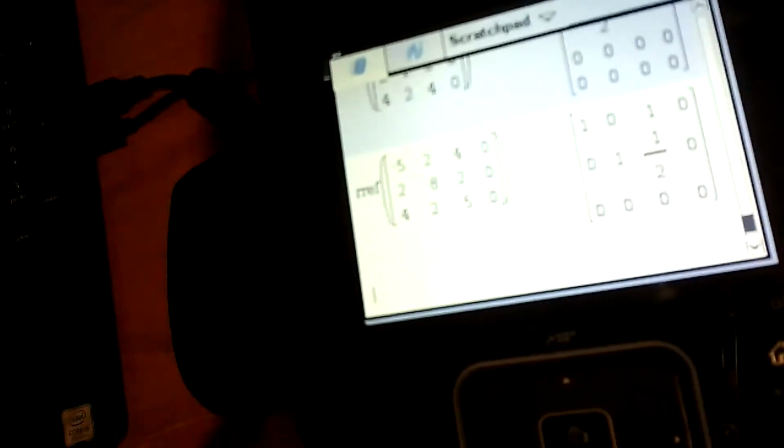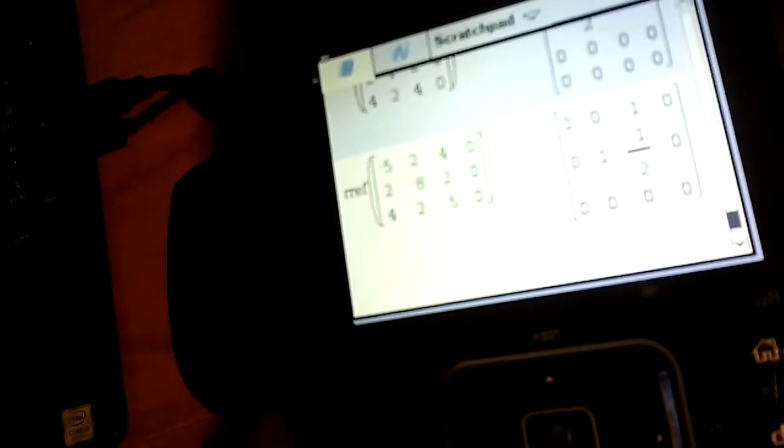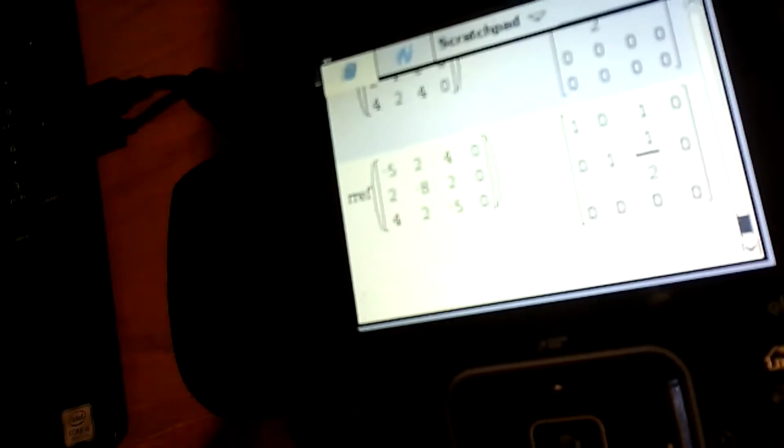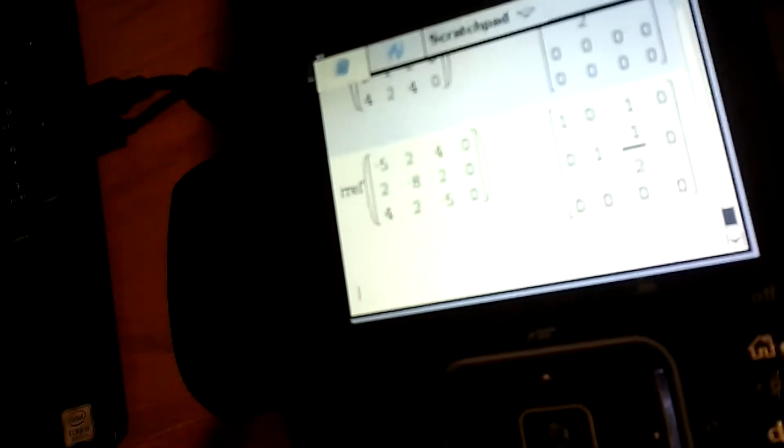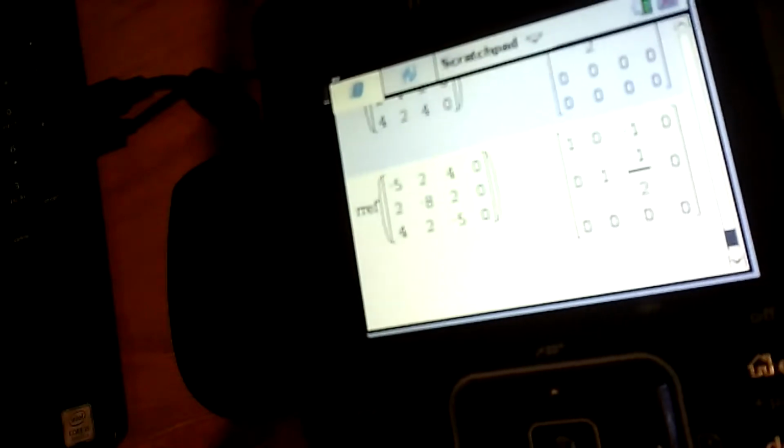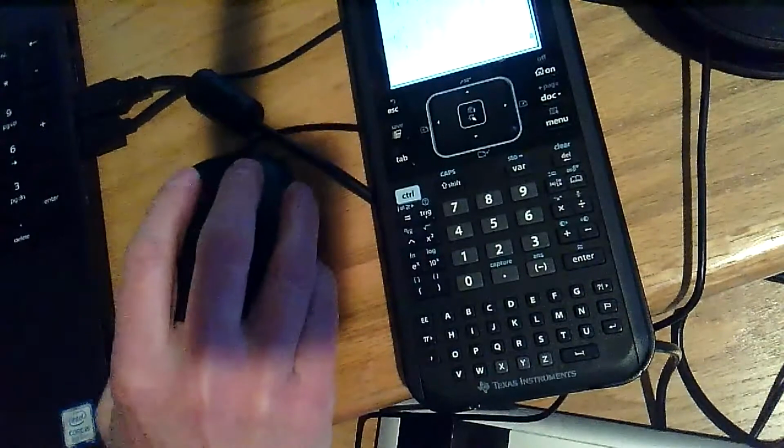The reason we know it's a reduced row echelon form is you have first off one row that's all zeros, which means we have a linearly dependent system because we get a row of all zeros. And then the other rows, they've reduced everything down to where you just have one of the coefficients, and the other ones are all zeroed out. That doesn't always happen exactly that way, but the last row being all zeros is what we wanted. So we're going to go ahead and write these down. Write down what's in your calculator.